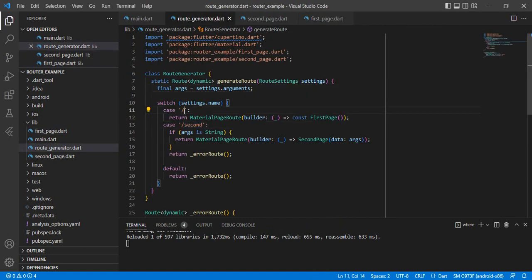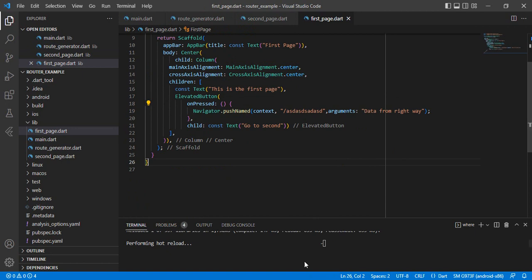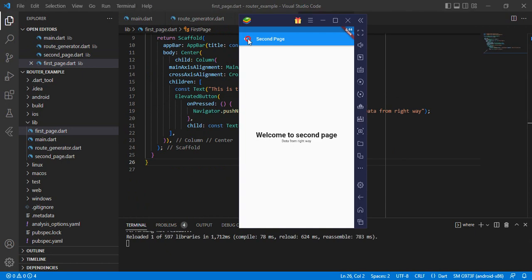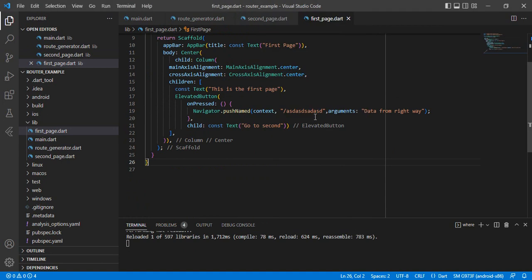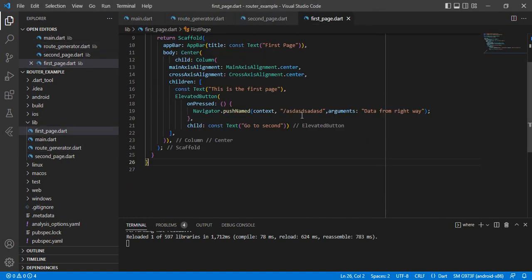We have this home, and we have this second route name, and we don't have this route name defined, and with this we are going to have the error route given, and clicking the button, we have this error page because our route name is not defined on the route generator, right?